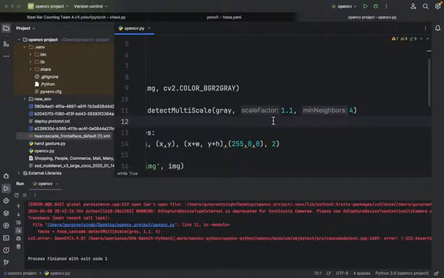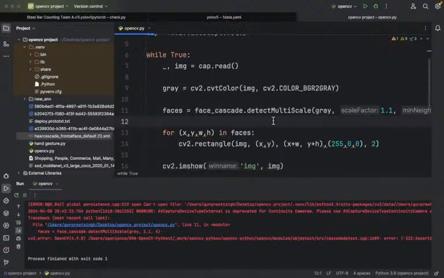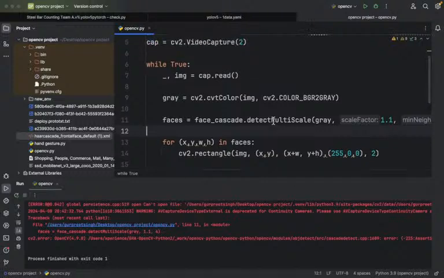Let me just check the parameter, it should be different. Cascade.